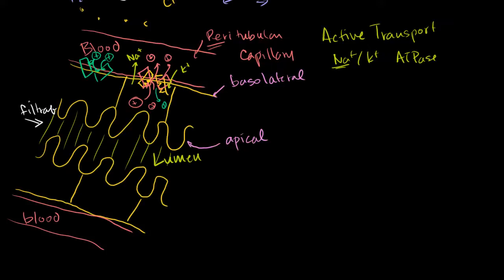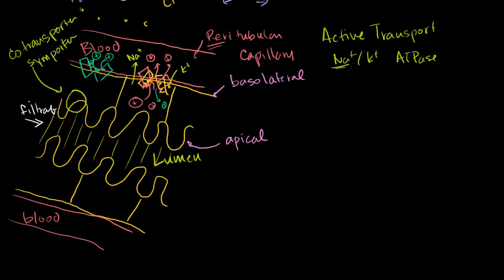Well, what we have over here is other proteins. And I'll just do the example of glucose. Let's say we have a protein here. The very general term for this is a cotransporter, or a symporter. Symporter means it transfers two types of molecules in the same direction. Cotransporter means one molecule wants to go through because of its concentration gradient, and the other molecule kind of goes along for the ride. So you can imagine we're actively pumping out sodium.